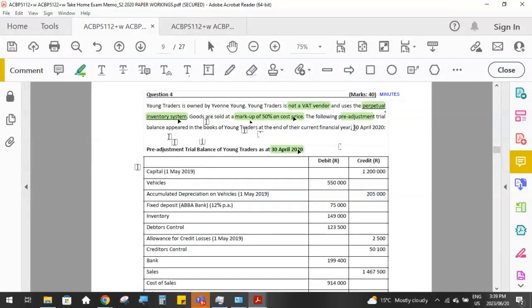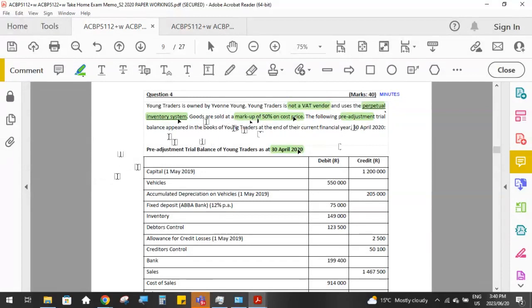We also consider whether we want to adjust our carrying balances for our allowance for credit losses and our allowance for settlement discount if we've got one. And we also go through our debtors ledger, and we assess to see if there are any of those debtors accounts that we need to write off to bad debts, because we doubt that we are ever going to receive that money. So this is what happens in a business at the end of every financial year. It's a usual process. And in big businesses, you do this process at the end of every month to make sure that you are always up to date with these entries, and your accounts are always reflecting correctly according to what's actually happening in your business.